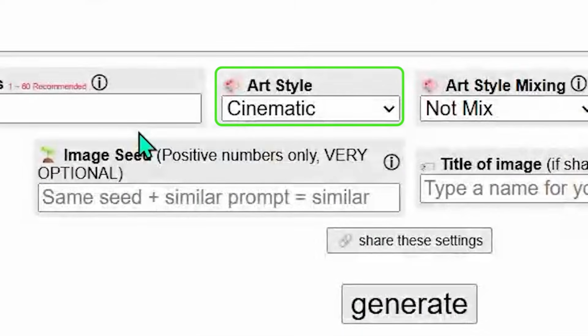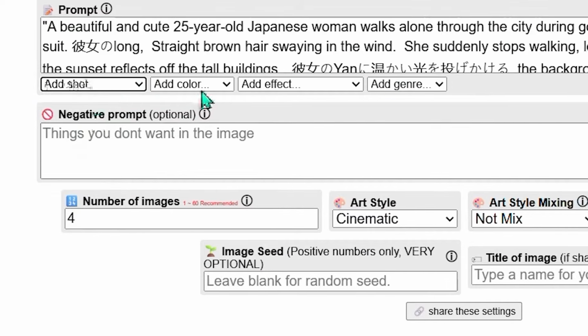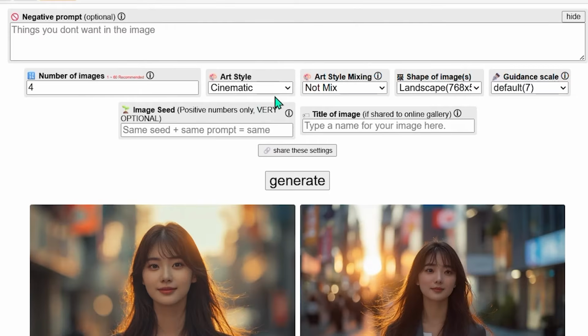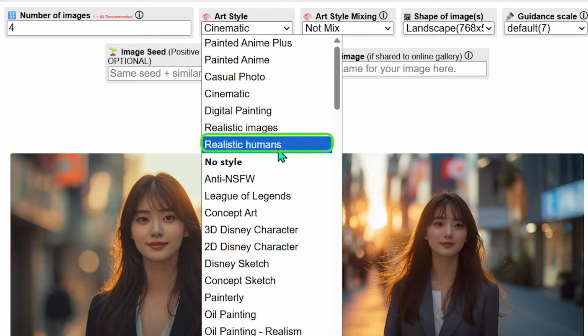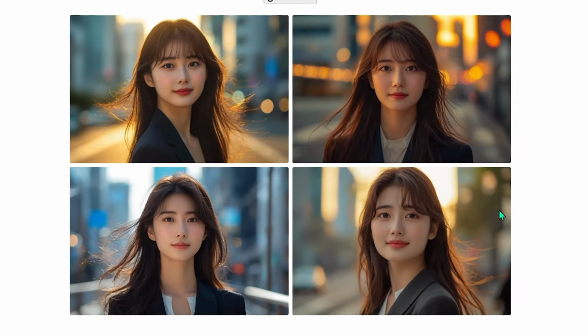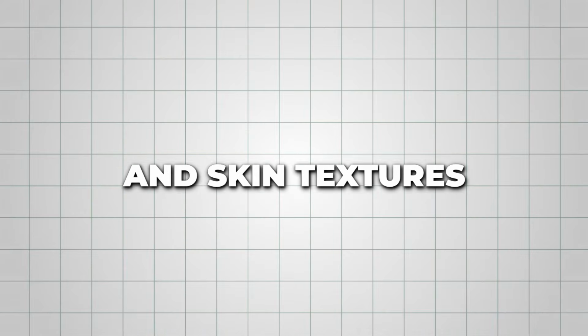Depending on the art style you choose, you'll notice 3 extra options appear below the prompt box. These help fine-tune the result, and they change based on the style you're using. Next, I tried the realistic human style. I didn't change the prompt, but the model interpreted the face differently this time. The result leaned more toward an East Asian look, which can happen because it prioritizes certain facial structures and skin textures.